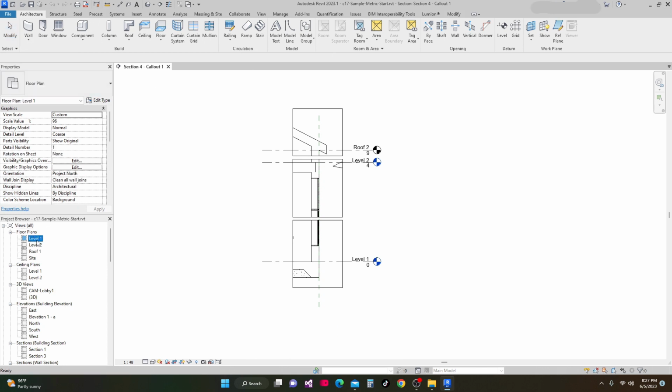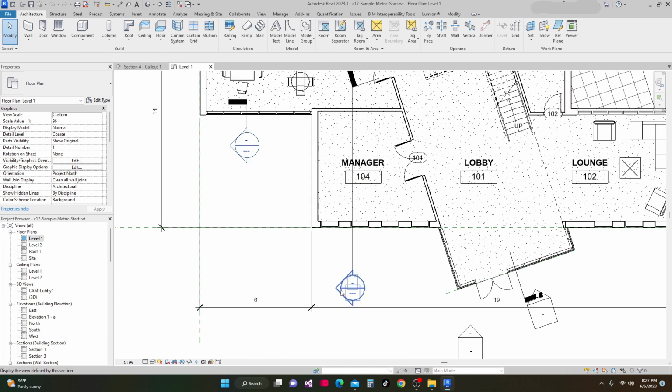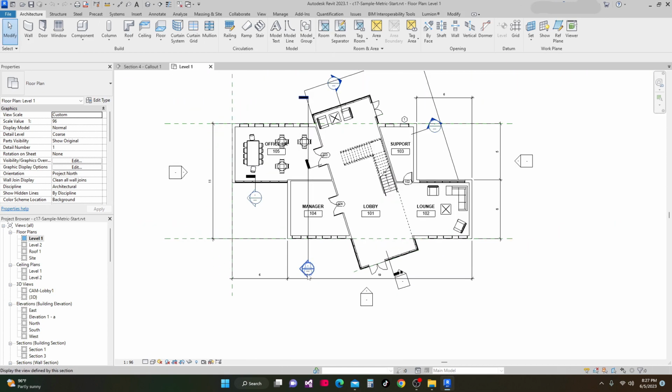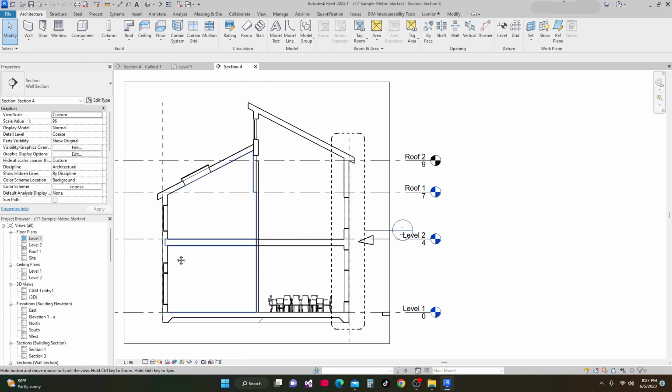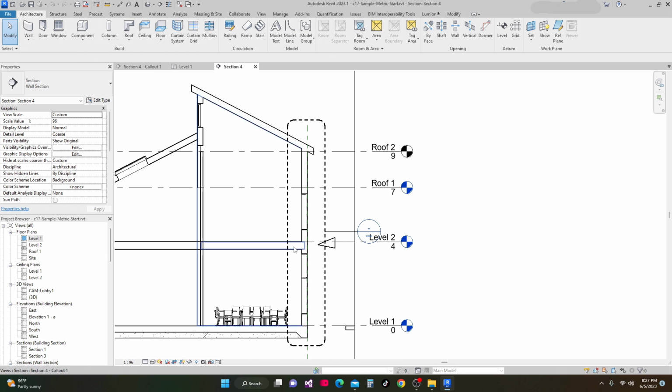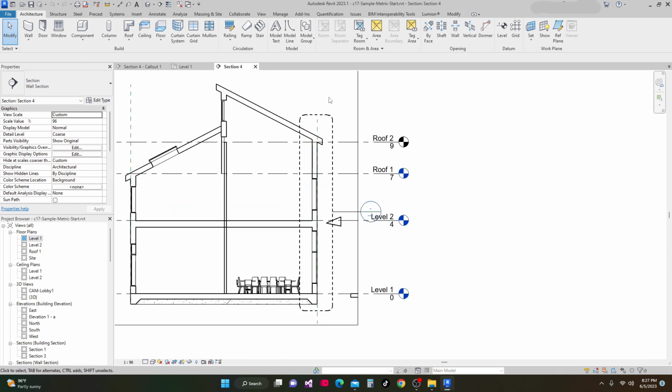I'll open it in level 1, and this is the section that we created yesterday. I double click it, and it brings me into section 4, and in this section 4 we created this callout.